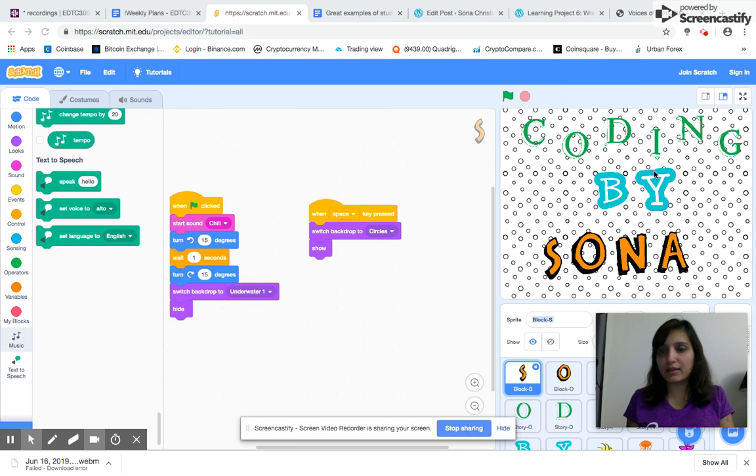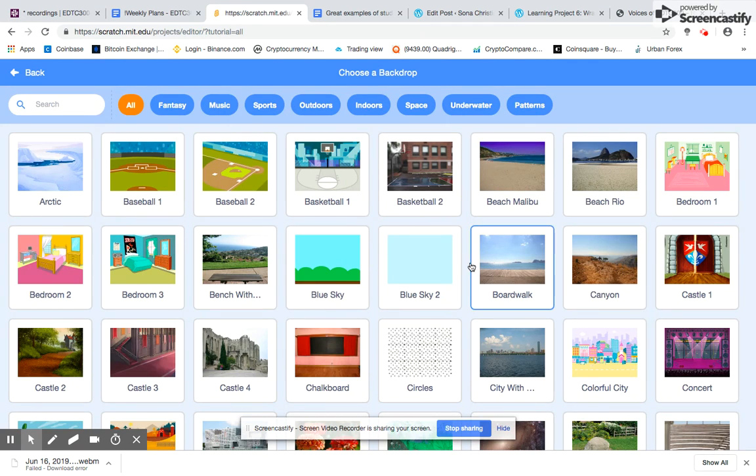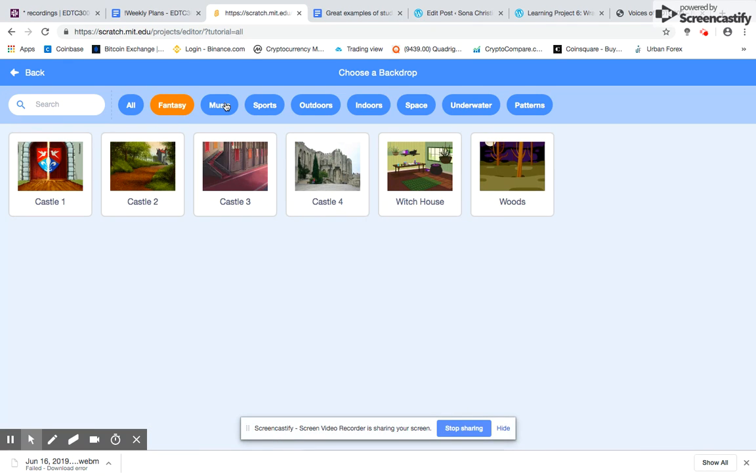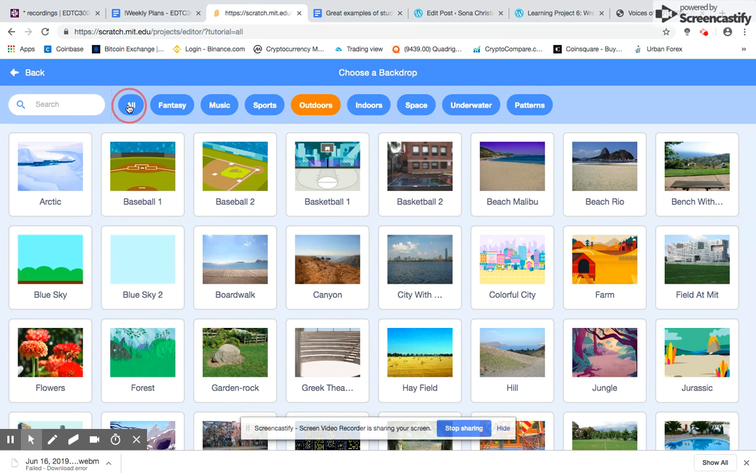To begin, you need to first of all select a background. You can go in here and select a background. Right now I have circles, but as you can click, you can choose any background from here. It has fantasy, music, sports, outdoor, anything.